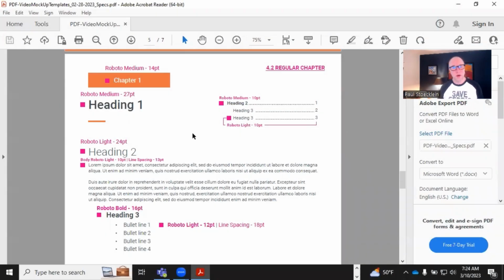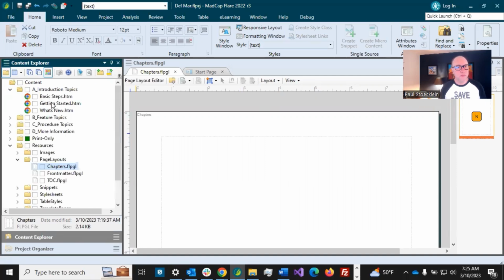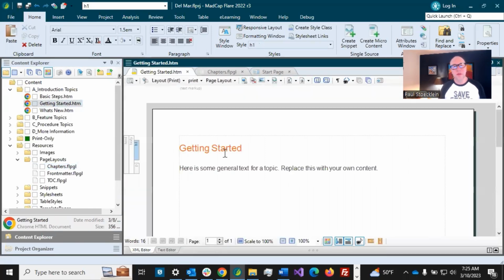Going back to our mockup, there's a couple of things we want to do in the topic itself and use styles. One is we've got this little horizontal bar here, and then we've got our Mini-TOC. So we're going to focus here on getting this Mini-TOC inserted. Let's go to a topic that we know is going to be the start of a chapter. We anticipate this is going to be the start of a chapter right here. So we want to get both the horizontal rule and the Mini-TOC in here.